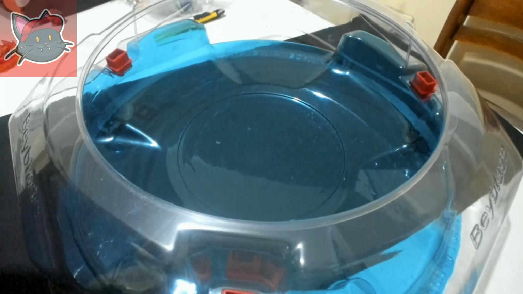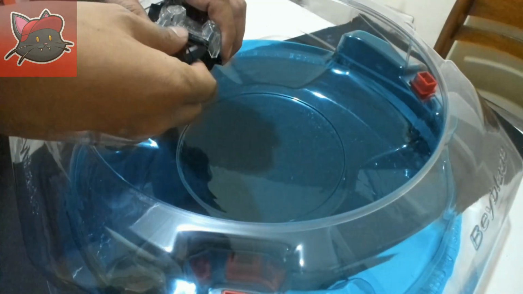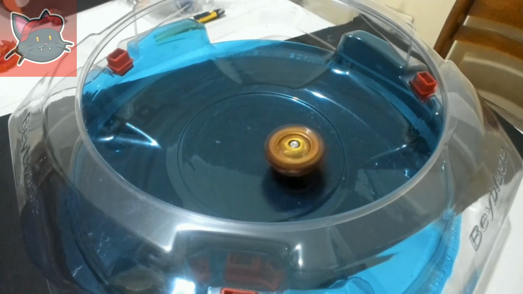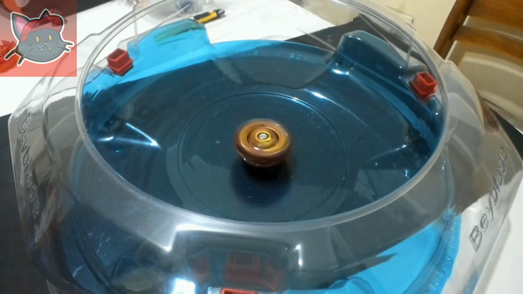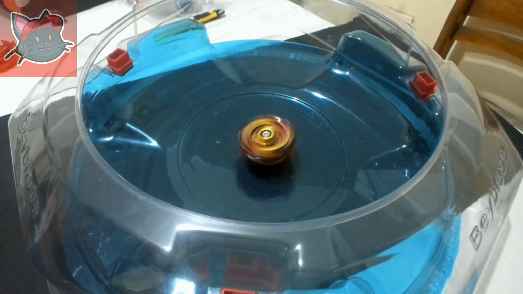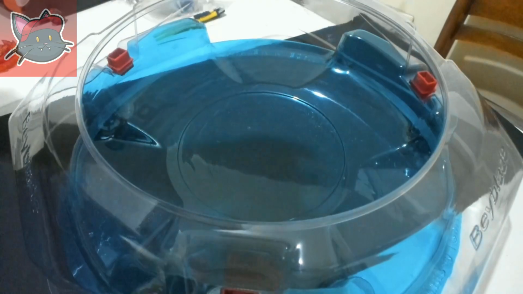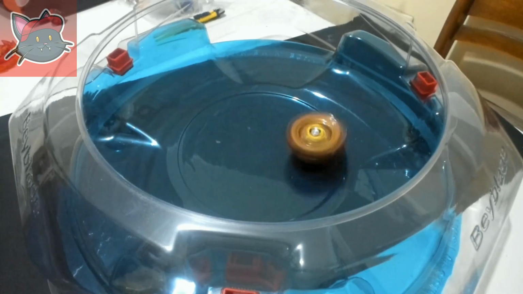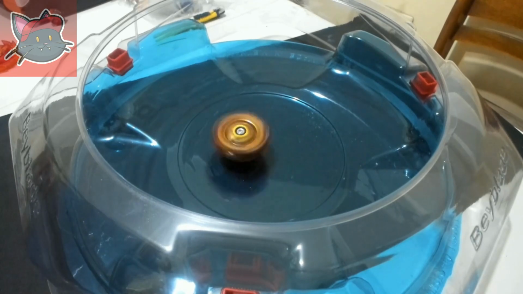Another one, just to be sure. 3, 2, 1, go. Oops, sorry. Again, 3, 2, 1, go shoot. As you notice, it has more stamina, but it's still unbalanced, compared to when we attach the X metal attachment to the XC driver. So again, let's launch it. You will notice it's more aggressive. 3, 2, 1, go shoot. See? So there you go.